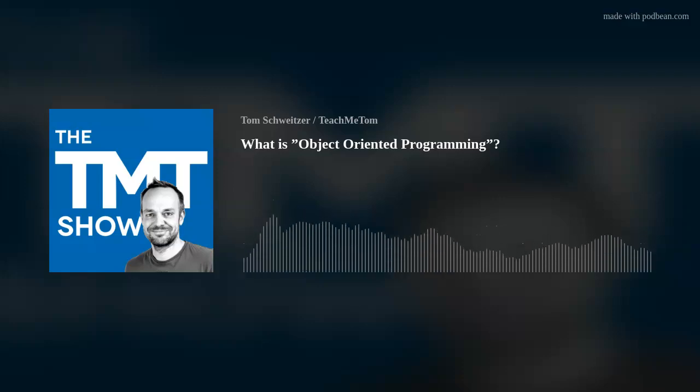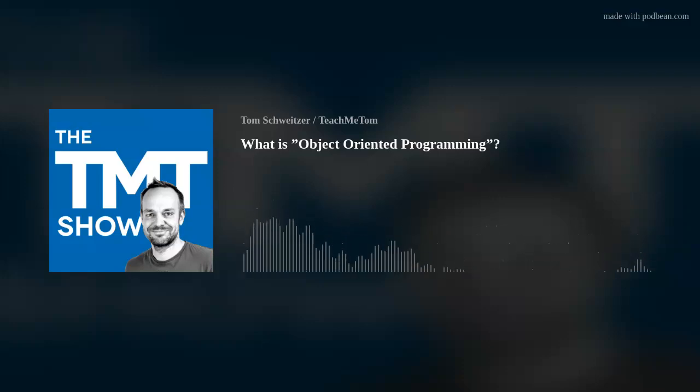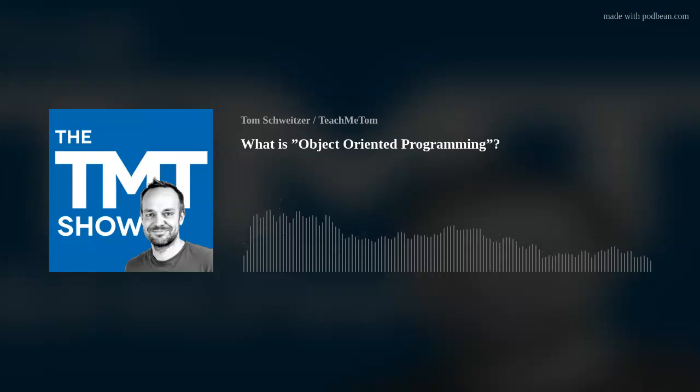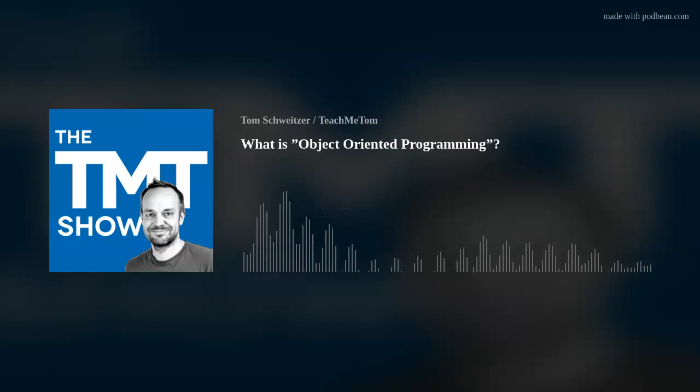Welcome back. Let's continue our conversation about reusable building blocks and talk about object oriented programming, or OOP. As programmers, we love acronyms, so that's another one of those. But it means object oriented programming. And what it means is that you define your reusable building blocks, the stuff in your program, in your code that you want to be able to reuse.